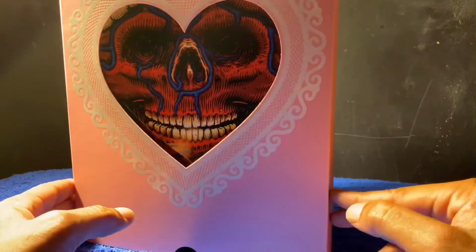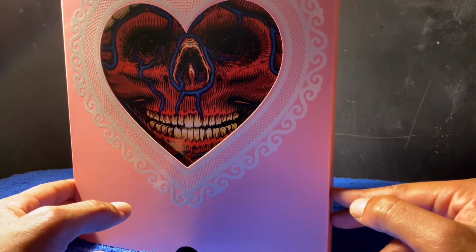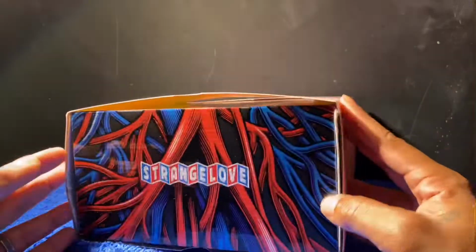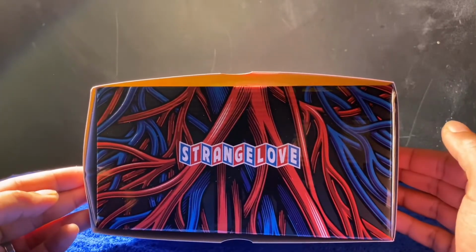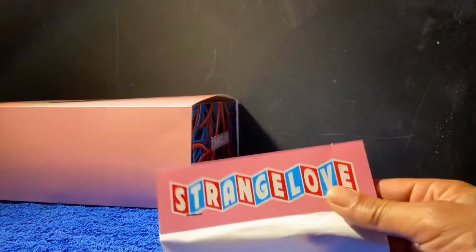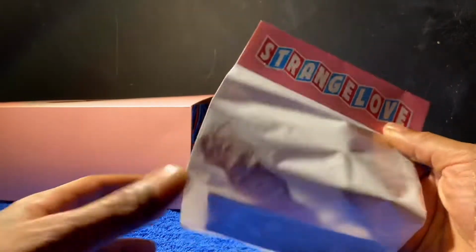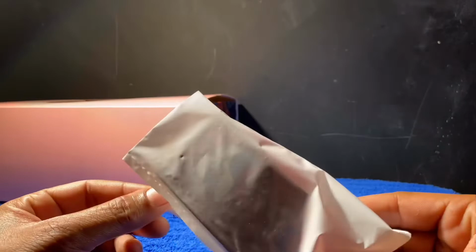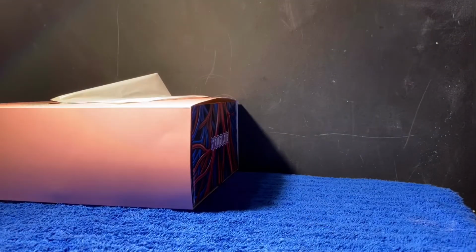So, see the Strange Love. You see the concept with the heart. You got the skeleton. Box. I know y'all want to see the shoes, but hold on. Let me show y'all the whole package. Strange Love. You got the stickers. Skeleton in there as well with the heart. Showing you that Strange Love.